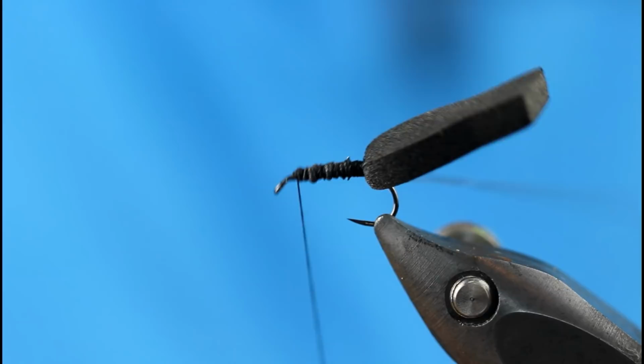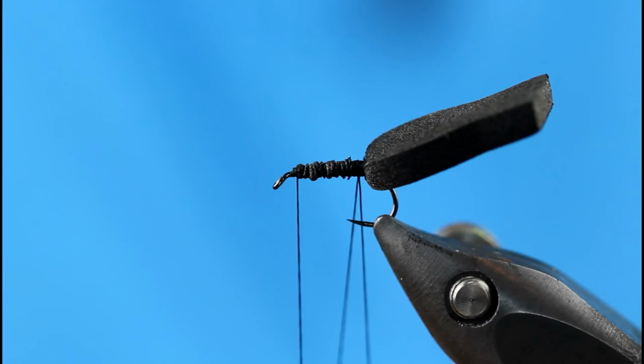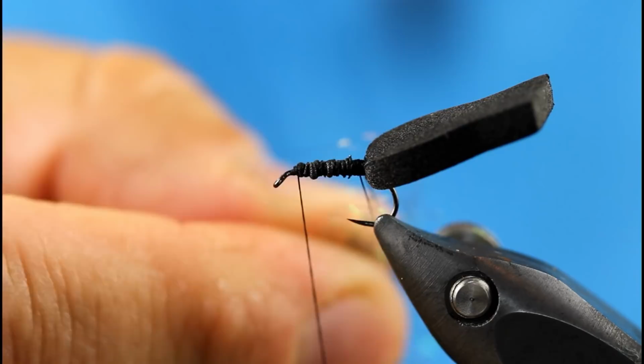Bring my thread forward. Next, I'm going to grab my peacock, and I'm just going to get 2 pinches of this. I don't need a lot. Here's a very healthy pinch. This probably will do it. Let me take a look. Let me get just a little bit more. So in this case, it's about 1.5 pinches.